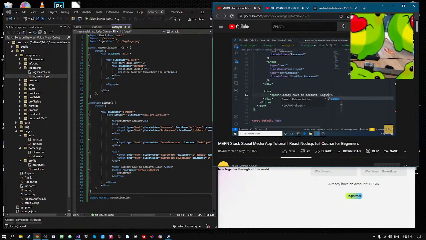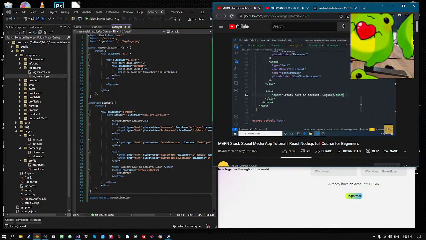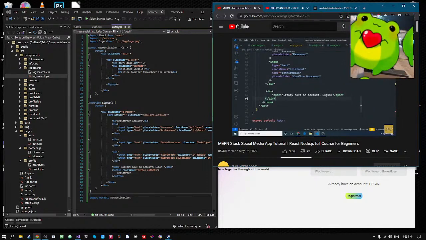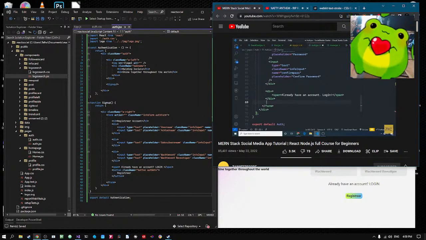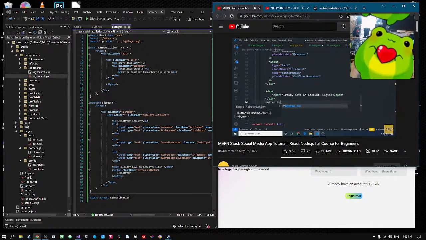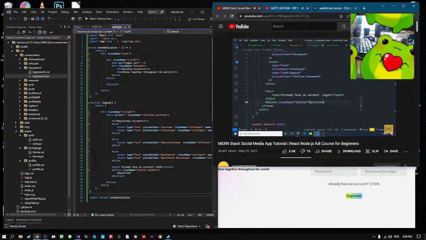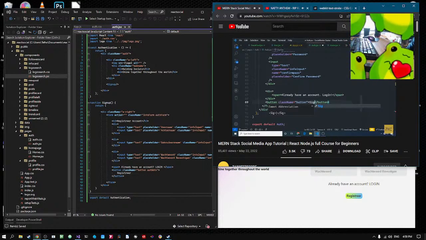I just simply write it as is, and for more, I should also make a button. I will make a button with the class name of button, and it will just say sign up.